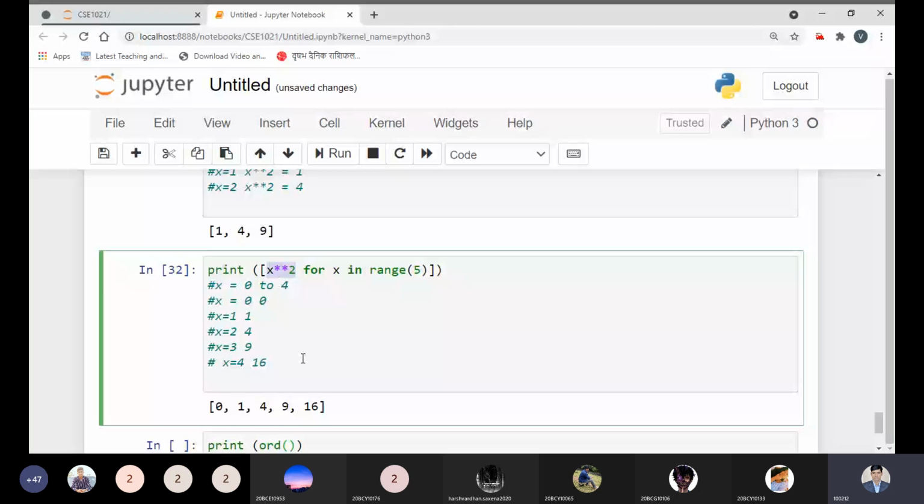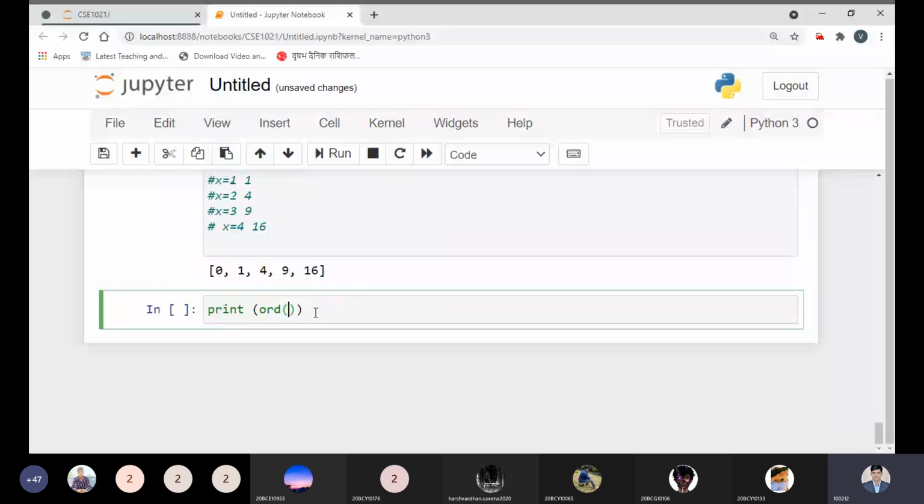Now ORD. I'm just taking a very simple example, so that it would be in a simple way. C is my variable, and for C in, I'm just taking my name. So just tell me what will be the output. What is the importance of ORD?